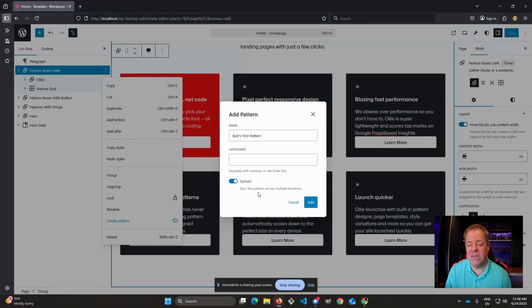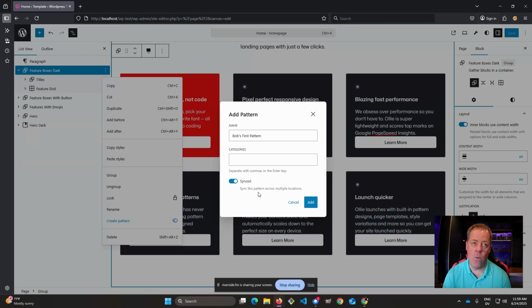And a synced pattern basically means that I'm only going to open up certain portions of the pattern itself to being changed in the design, all right? And it's mostly going to be paragraphs, headers, images, other things that are really content related versus things like background, sizing, location, margin, padding, all of that stuff can be locked down, right? Which is nice if I want to have sections of a site that I want to be able to change over time, right?